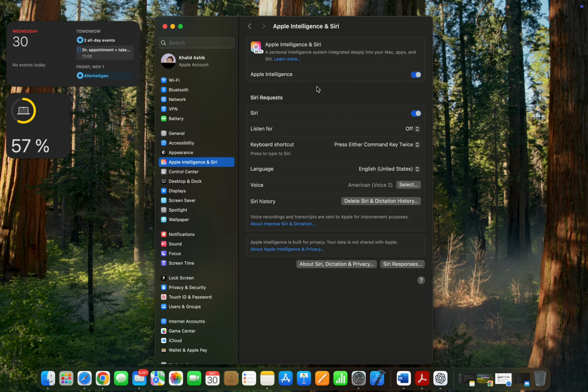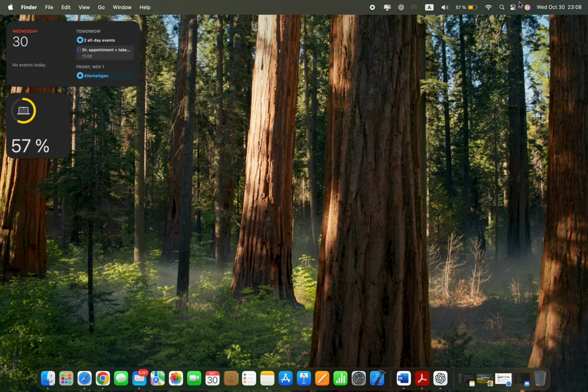Make sure you keep your region in English United States and also in the European regions and some other countries, because for some reason for the UK region it is not working right now. After you turn it on, you can also change the commands from here, as you can see. After that, you can see the icons here.